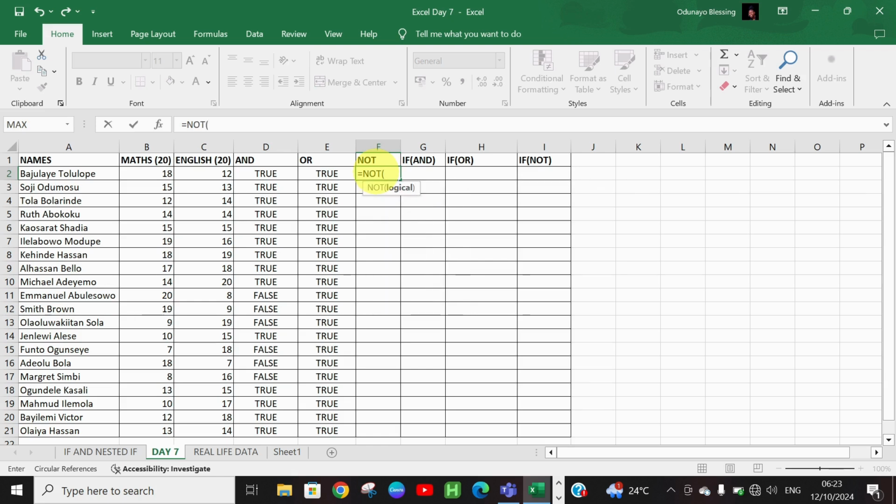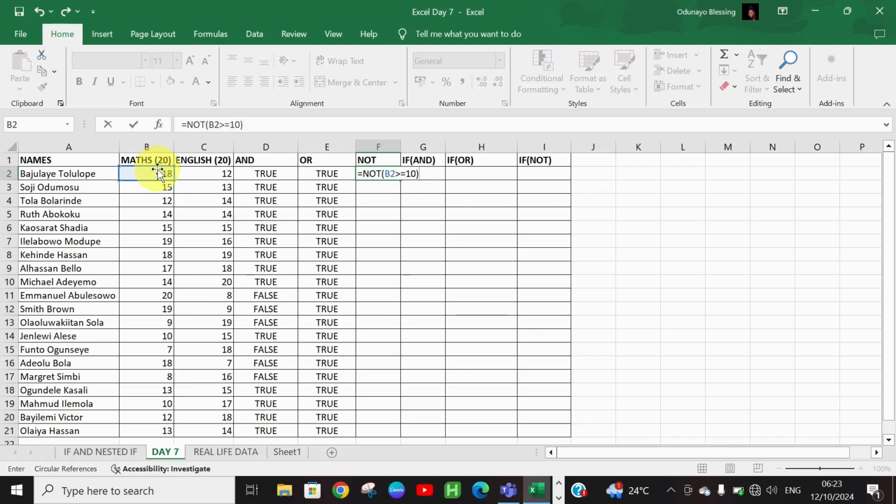Now, those that did not pass mathematics, so we are going to be using this function. The NOT is going to be relating with one of the subjects, not pass mathematics. So as a result, if you are talking about those that did not pass mathematics, it means those that did not score greater than 10.